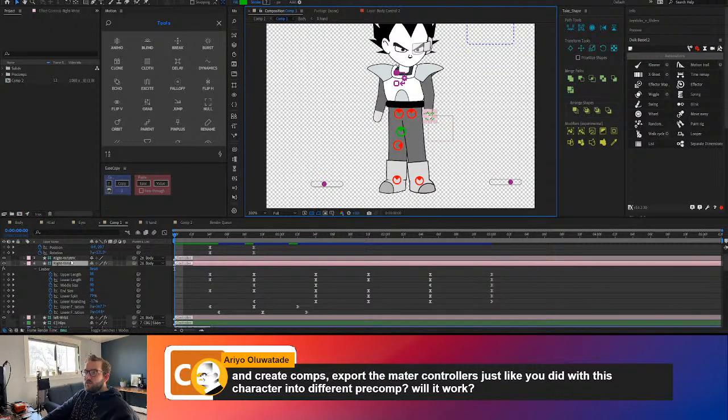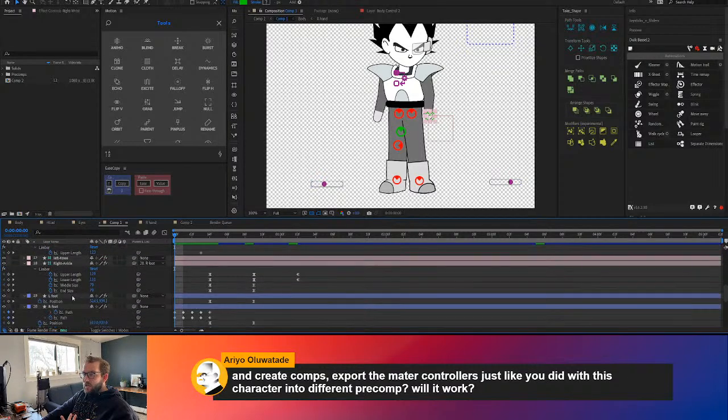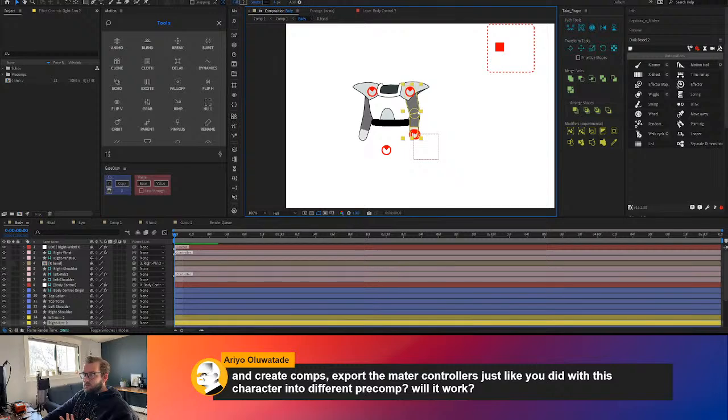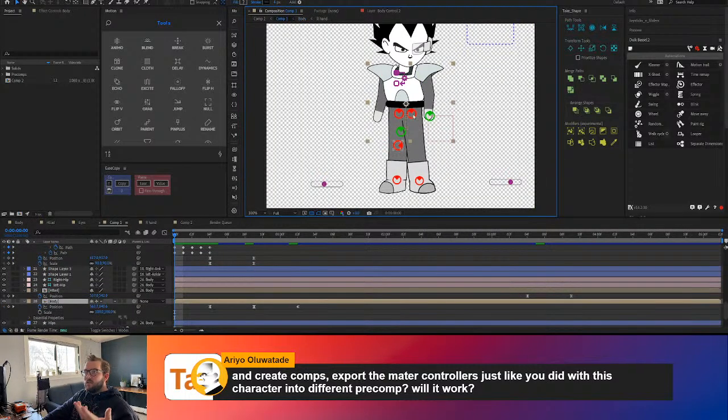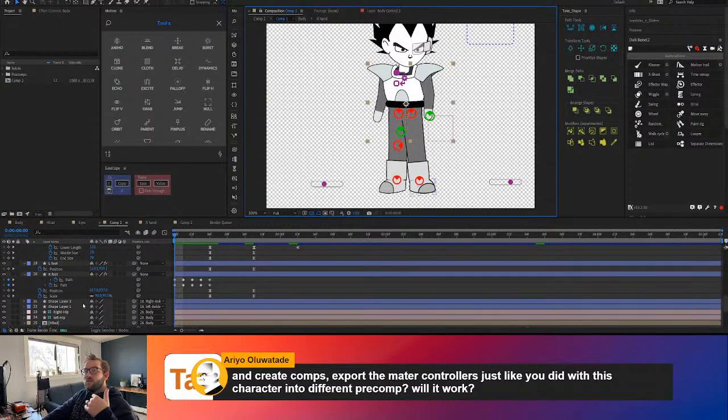I have the wrist controller for this wrist right here, but the actual layer is in this composition. This is the actual layer, but I've extracted it outside, and now I can use it, and I'm using Limber, and I use Duik to extract the controller.